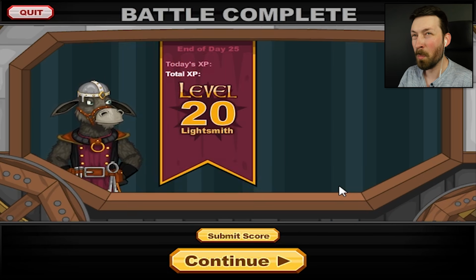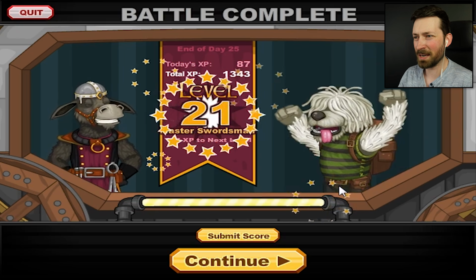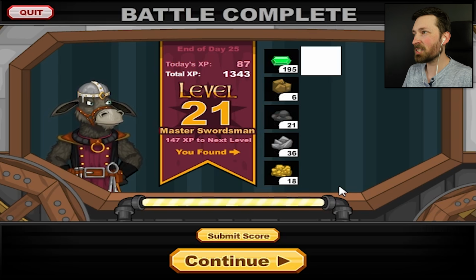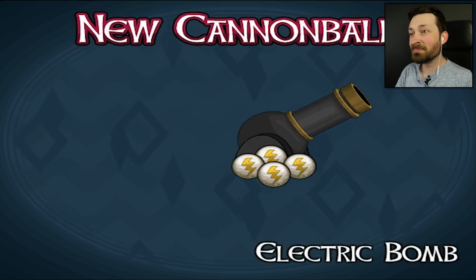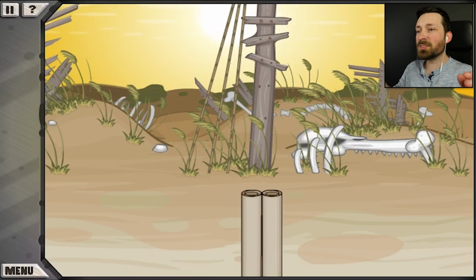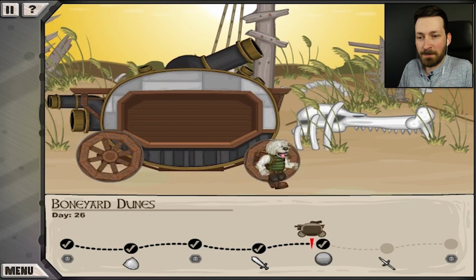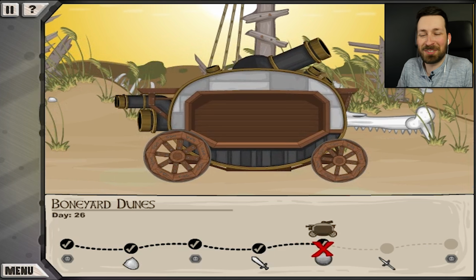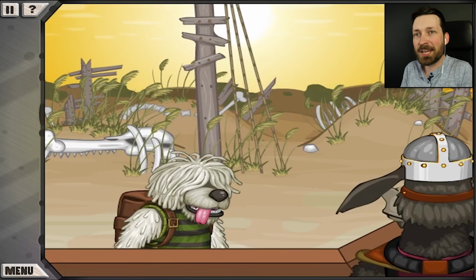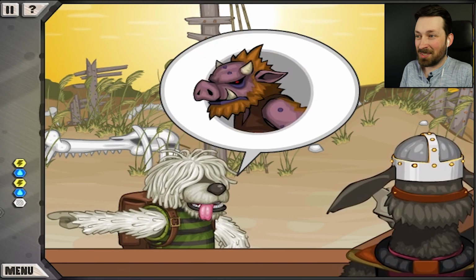Crap. Rufus, I gotta stop being so confident. I'm gonna get more people killed than I should. Probably get quite a few people killed already. Yeah, Master Swordsman. Finally a title I can get behind. New Cannonball, the Electric Bomb. You see, the cannonballs seem way more useful than a new weapon. Upgrading a weapon is fine, but we can only have so many weapons. Like, there's only so many farm animal hands to go around. But having that one extra attack every time to hopefully kill that enemy before they hit us seems way better.